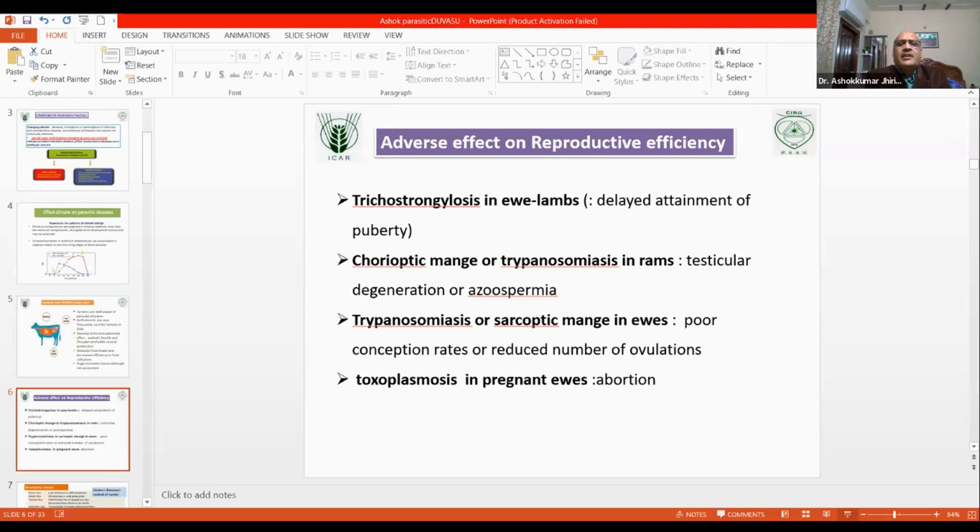Now, parasitic diseases occur in two phases, either the clinical phase or the subclinical phase. The clinical disease means there is a high load of the infection and the disease is very visible to the farmers and the clinicians, and they go for a treatment and then for a preventive plan to control the infection. But most of the time, with a low grade of infection, the animal is sustaining the infection and there is no visible clinical sign in the animal.